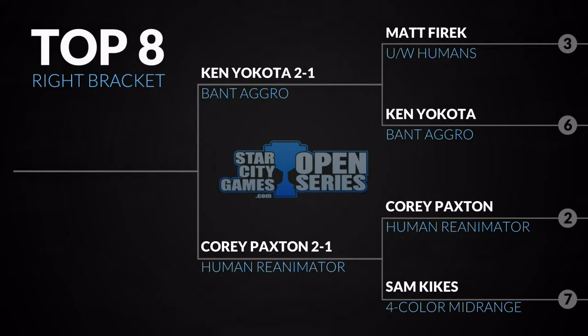Moving on, our other matchup, we have Ken Yokota on Bant Aggro, kind of a strange deck we haven't really seen before. Playing against Corey Paxton on Humanimator, but not the version that took down GP Nagoya. It's a little different. It's focused more on the junk colors. He has Deathrite Shaman, Fiend Hunter. He uses Grizzly Salvage and Mulch to fill the bin for his Angel of Glorious Rise. And he can combo out for infinite life and creatures when he gets Angel of Glorious Rise for Huntmaster of the Fells and Fiend Hunter with a Falconwrath Aristocrat already on the field.